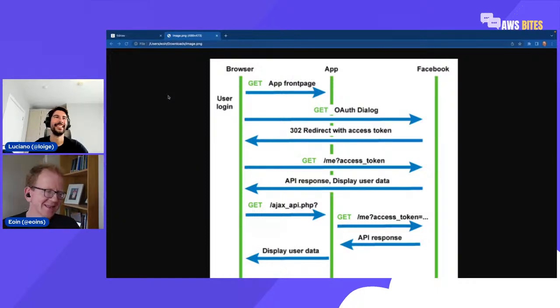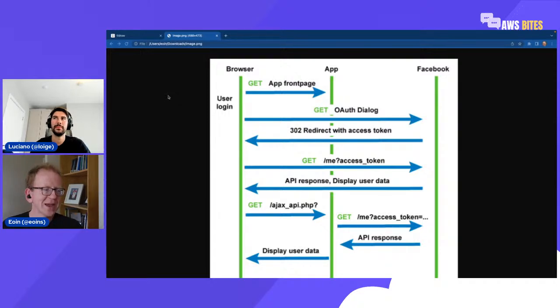Okay, so this is how you normally do a web application login and authorization. We don't have a web application for WeShare, the application we're doing today. Last time out, Luciano built this great command line interface that allows you to upload files and then get a link to download them. So we want to add authentication and authorization into this command line.